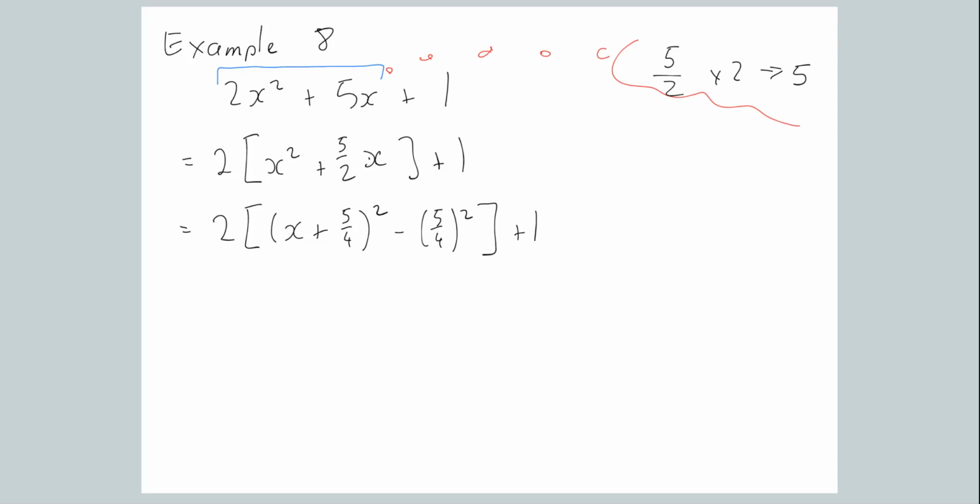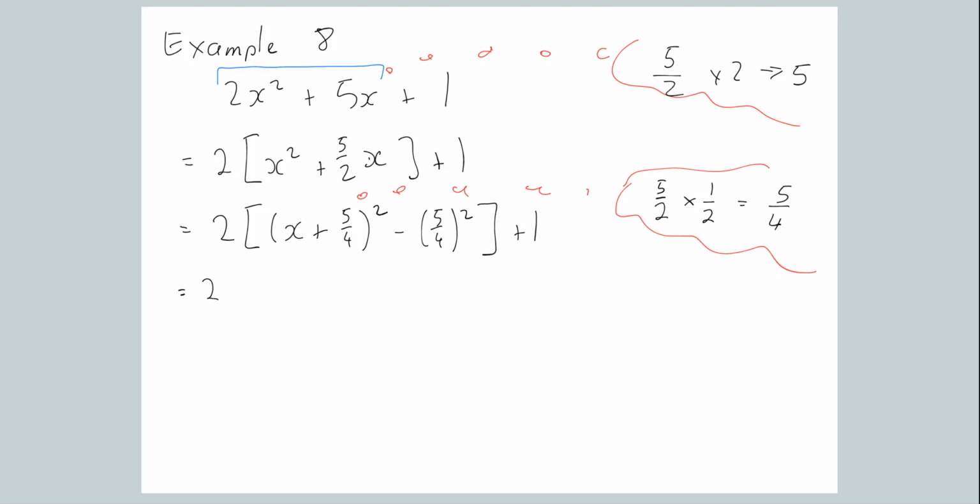Now, for those of you that weren't quite sure, if I start off with 5 over 2, like so, I like to spell these out because sometimes they're not clear to people who are a bit poor on their fractions. If I start off with 5 over 2 and I'm halving it, that's effectively multiplying it by 1 on 2. So if I multiply the tops together, I get 5, and when I multiply the bottoms together, I get 4. So that's where the 5 on 4 comes from. Okay, I'll just finish off this problem. It's a bit of a horrible one, which is why it's in the bonus extended remix version of this video. But bear with me and we'll go from there.